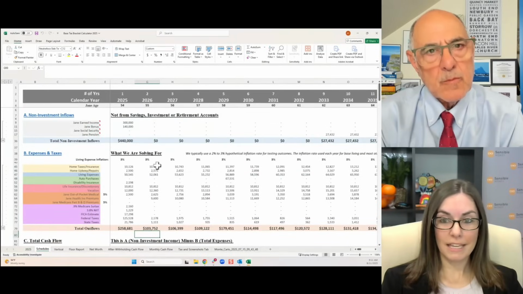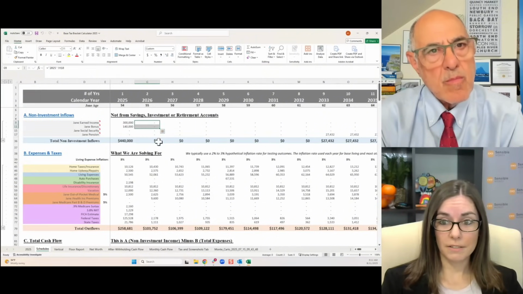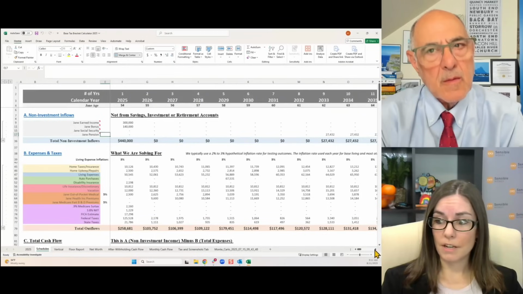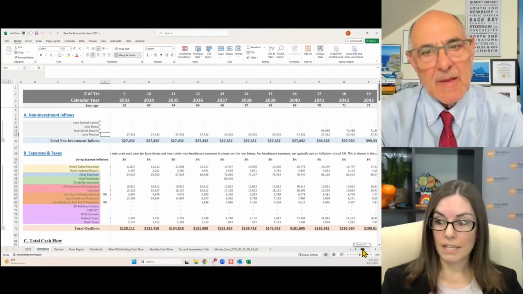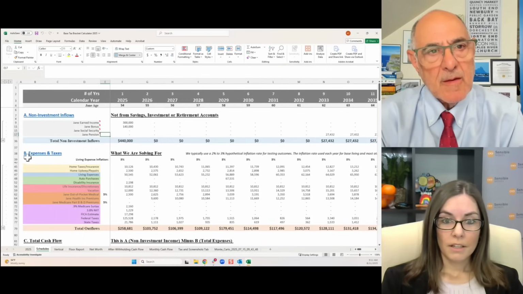In this case, this is a single client who is working. She makes a very good income. She'll be retiring at the end of the year. So you see her income stops, it's 2026, no income. Eventually, she has pension and Social Security start, but she is a pretty young retiree, so those things don't happen until much farther out in the plan, but they're there. That's the income section.